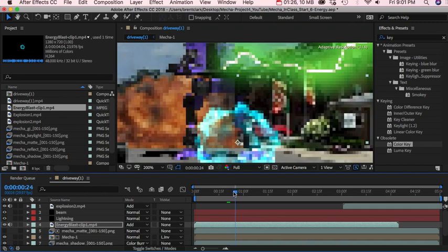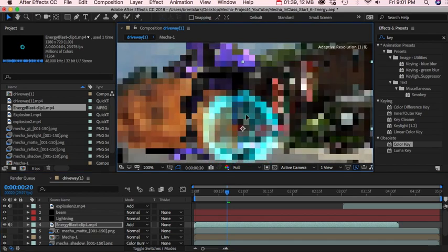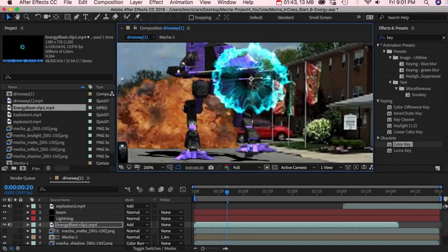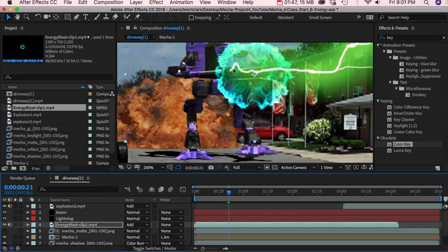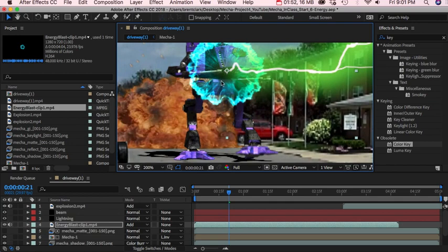And I want it to look like it's shooting out as the lightning beam is shooting out. So I'm going to try to get the center to go right where the lightning and the gun turret meet. That's where I want my center point to be.